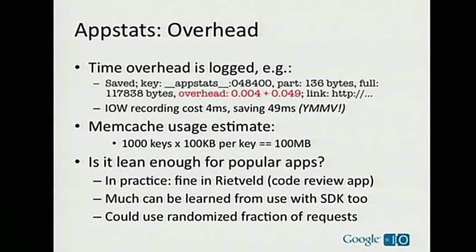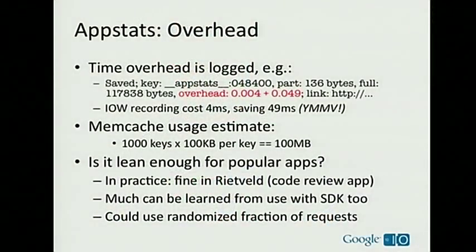Now let's do a little calculation. How much data is this going to put in memcache? It's important to understand that Appstats doesn't record an infinite amount of data in memcache. That would be bad, because we'd be pushing out all your application's data that is useful for actually making your application faster, if we filled it up. So we only record the most recent 1,000 requests. The way we do that is by cleverly hashing the timestamp of the request to a memcache key. And so at some point those keys start rolling over, and you'll just be overwriting old logs. And of course, the actual timestamp is also contained in the record, so the UI knows what the actual time was. It doesn't only have the hash of the time.